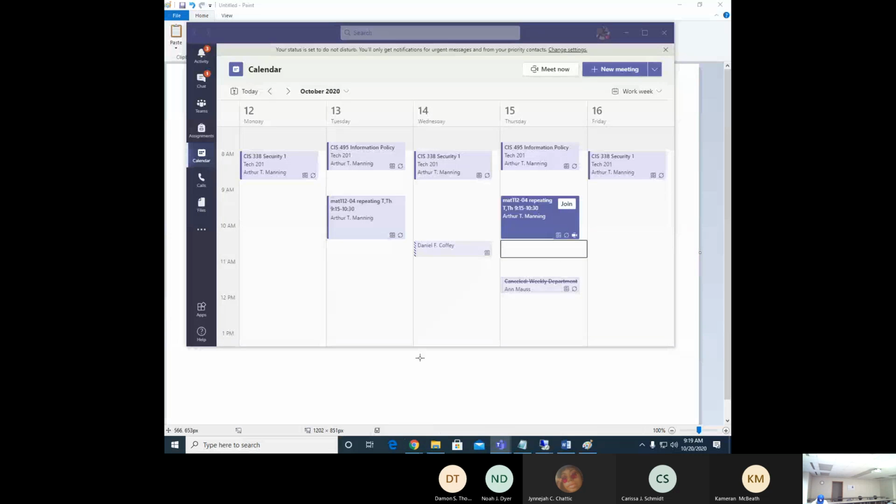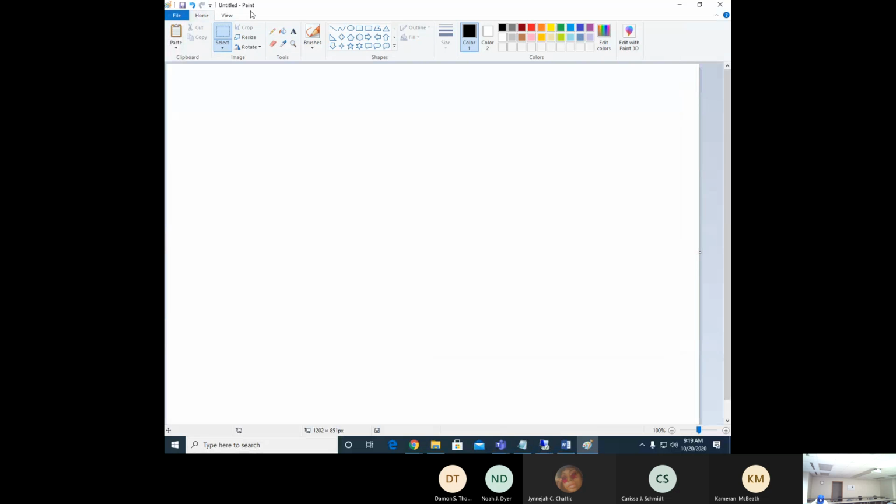First of all, I'm going to do a little drawing on the board, using Paint as my whiteboard here. Talk about functions, and I've got a little drawing pad, which gives me a little better resolution here. We'll see how this works. Thinking about functions and compositions of functions, and just general ideas about functions.